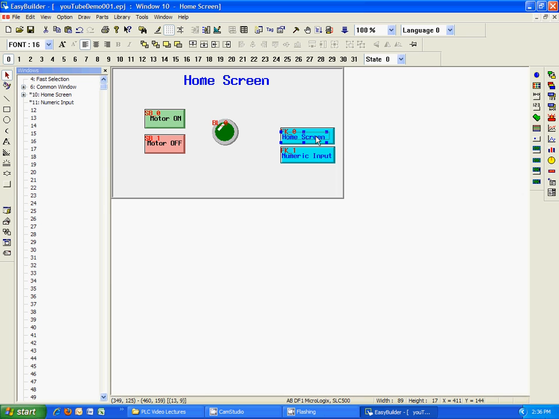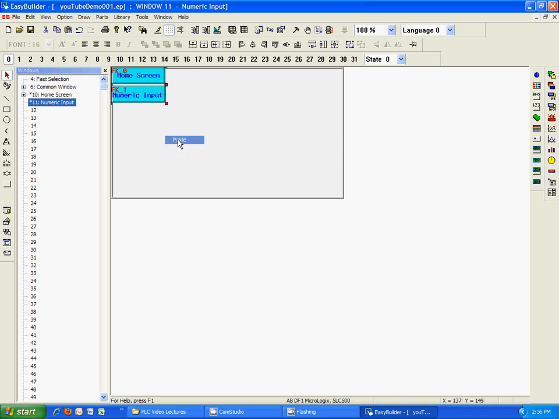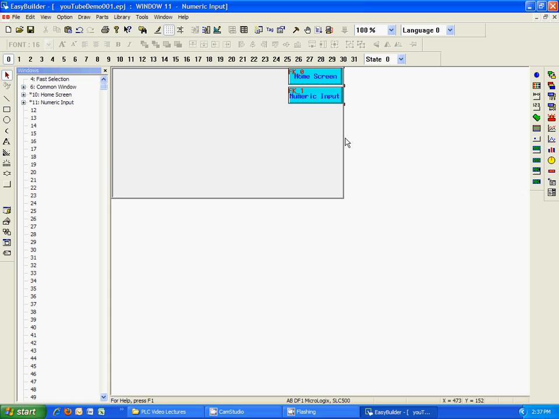And now we've got a couple of nice little buttons here that we can use to navigate. Now the neat thing here is obviously I don't need to go to the home screen from the home screen, but what I can do is I can highlight these two buttons. I can copy them. And if I position them pretty nice, and maybe I'll position them up high to make it kind of nice and easy to tell where they go. I'll just put them right in the corner. I can go to the numeric input screen, and I can put them in the same place there. So no matter what screen I'm on, I'm going to have this top right be kind of my navigation bar, so I can get to and from things.